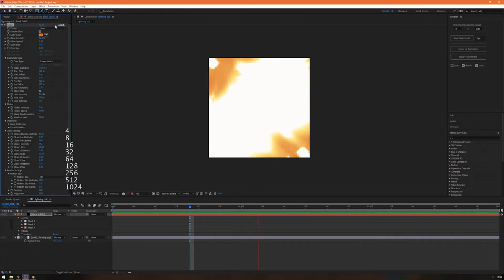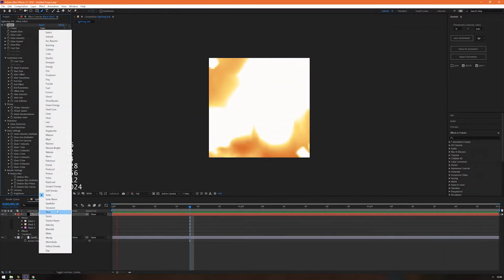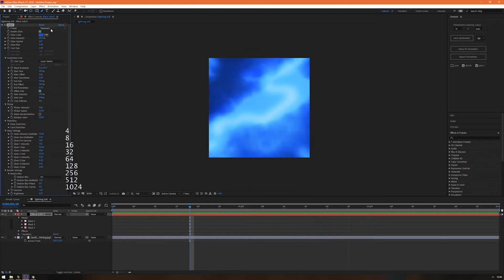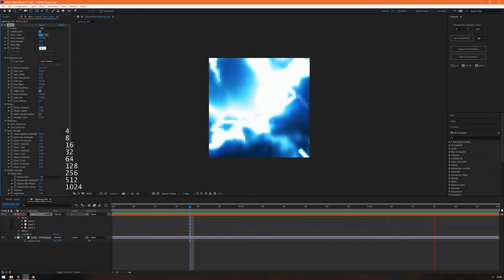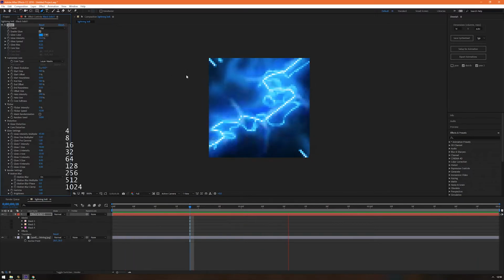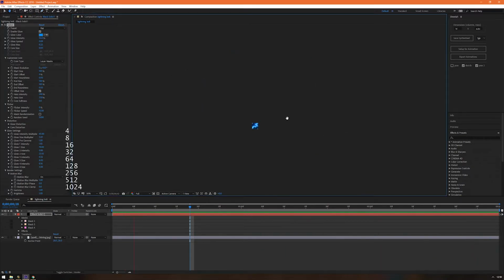This is probably the biggest issue of working with such a small image. These things are very, very over the top. Let's go with Zap, and we're going to change the core size down to like 0.5. There we go. That's something. That's a bit more useful. And I tend to look at it from quite far away. I mean, if you really wanted, that would probably work fine. And it looks pretty cool.